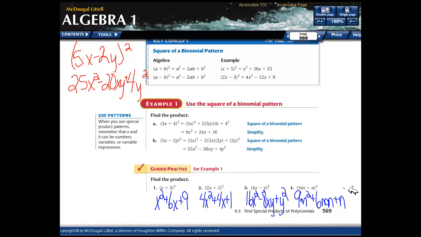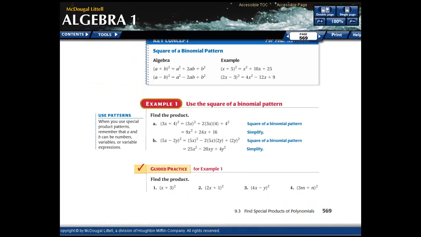So again, as if the FOIL method wasn't short enough, you now have something to make it a little shorter. The only thing, just like the FOIL method, is that you can only use this on multiplication of binomials. The only way you can use this is if it happens to be a binomial times itself. So just one more restriction, but it is a little bit shorter and easier to use. So feel free to do that any time the situation presents itself. All right, next one.